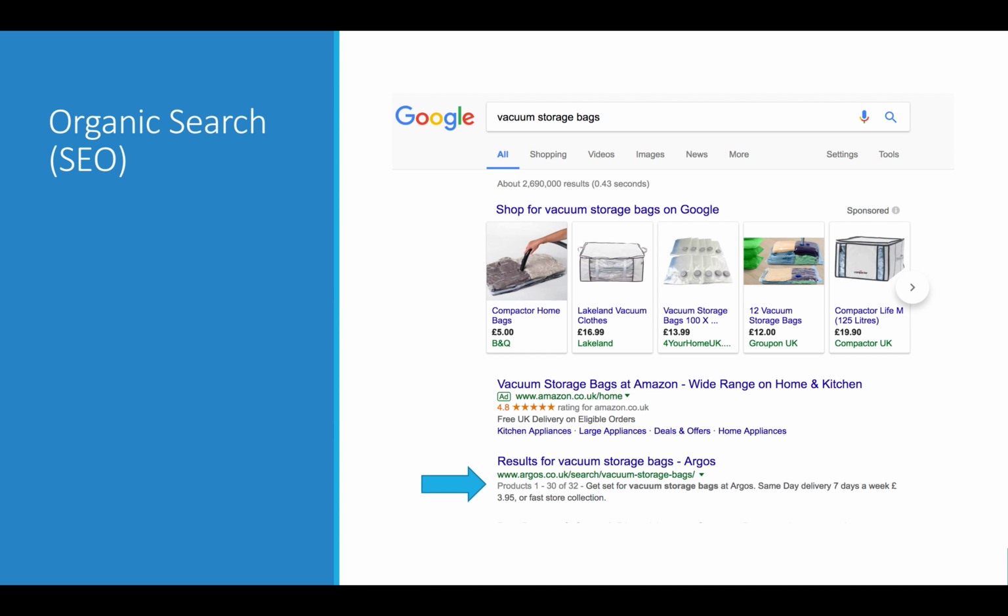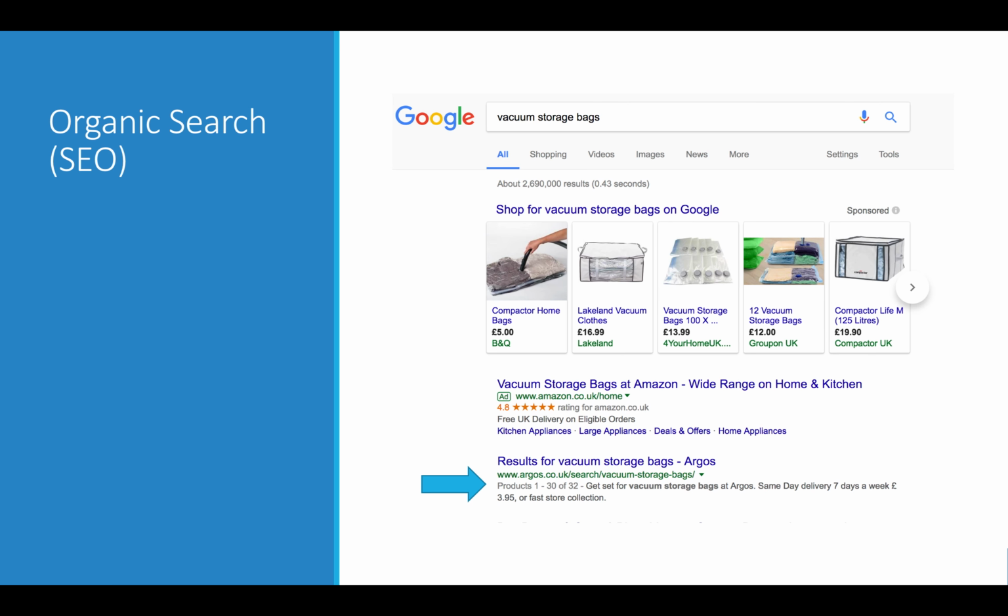So you can see they have in the title, this is a title which they write themselves, vacuum storage bag. So they have the exact query in the title. Then you can see that they have it in the URL. So they have tweaked their URL to have this precise keyword in, which makes it even more relevant.